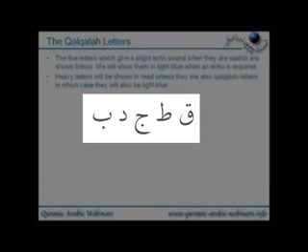These 5 letters then are the ones that are known as the qalqalah letters, or the echo letters, and you can just remember them as qa, ta, ja, da, ba. So an easy way to remember it is simply qa, ta, ja, da, ba. Okay, so that's the qaf, the ta, jim, dal, ba, but it's easier to remember qa, ta, ja, da, ba.